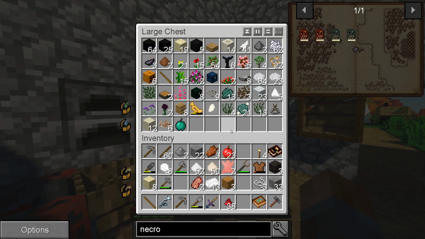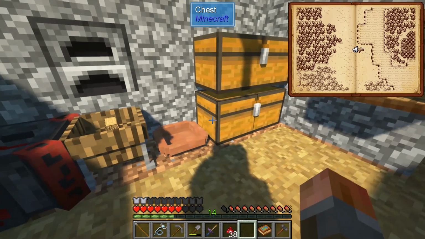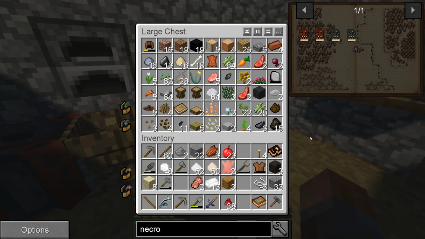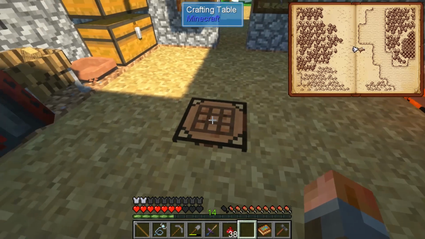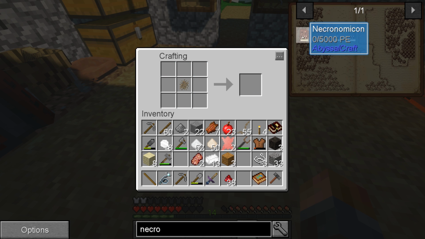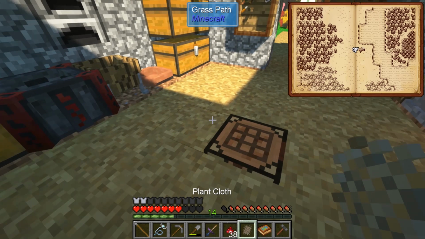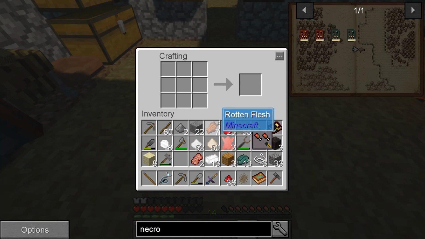So do I have any more zombie flesh? Yes, I know, I dried it. I dried it earlier. Would be really rather nice if I had some more though. I do. Good. So then we also just need some plant twine. And then we can put that together. And what was the rest of it? Just some of that odd sort of flesh, corallium, there it is.